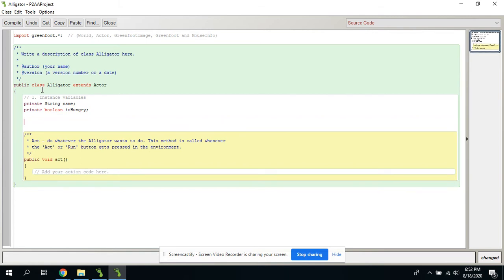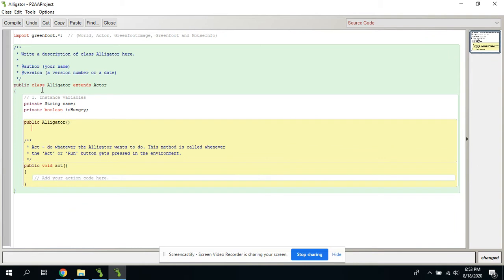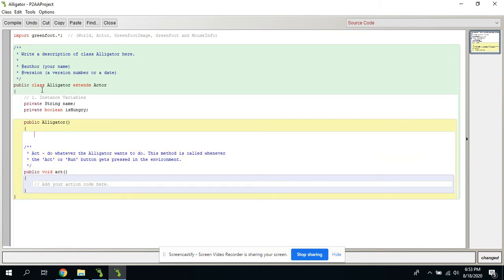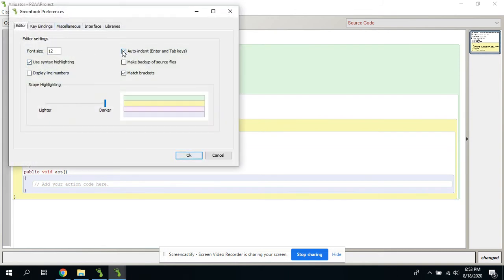So then let's do a constructor. So all the stuff's missing. So public Alligator. That's how you'd make the constructor. We could do a zero arg version and then initialize these. Now mine's auto tabbing, which could be nice, but a lot of times it's kind of annoying. So I'm going to take off auto indent. And I guess I should make this bigger so you guys can see it better.